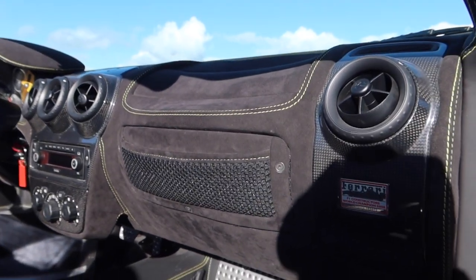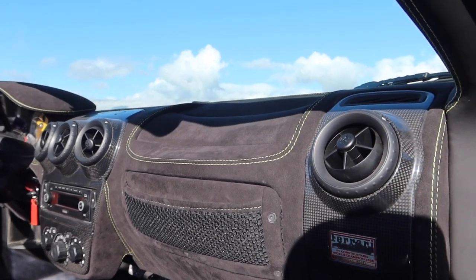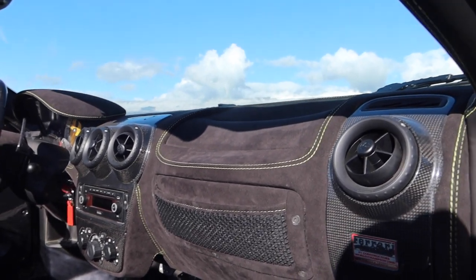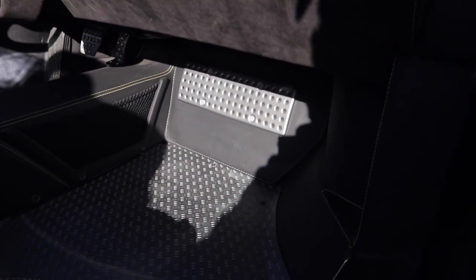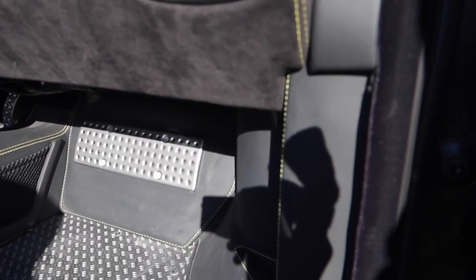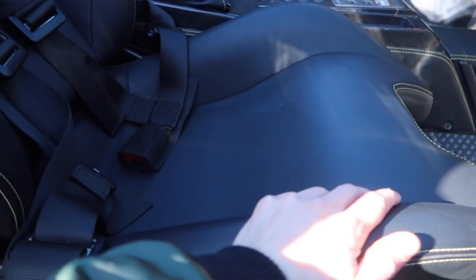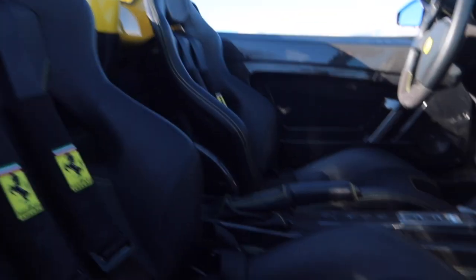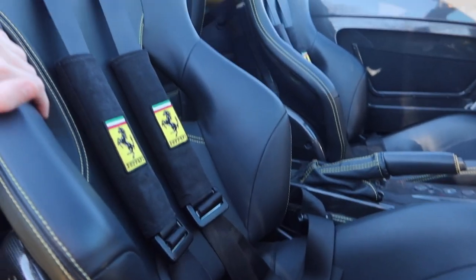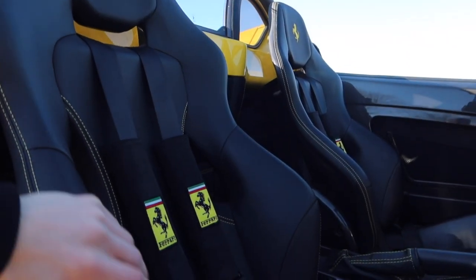The interior has yellow stitching like mine, but this time it's black Alcantara whereas mine is gray. It looks really cool. Where things get a bit different: it's all Alcantara on the top half of the interior, but the bottom half switches to leather — all of that there with yellow stitching. The seats themselves are also finished in leather, which is quite different from mine which is all Alcantara. I actually quite like the leather look — very rare.